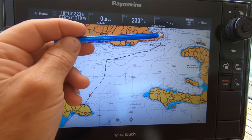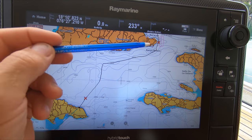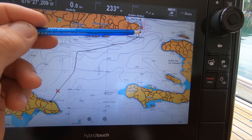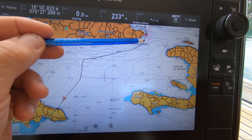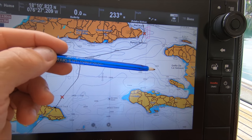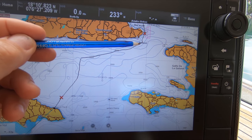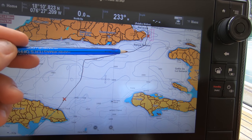Next day, midnight to midnight track is the Windward Passage next to Cuba to just off of Jamaica. We came through the Windward Passage with a lot of wind behind us and quite choppy seas. Right here we had a nasty squall just when I wanted the jibe, and it started taking us off towards Haiti. Eventually the squall came through and we jibed, and we had quite a sleigh ride down here, downwind with 25 to 30 knots behind us.